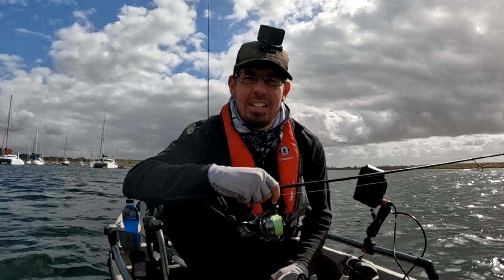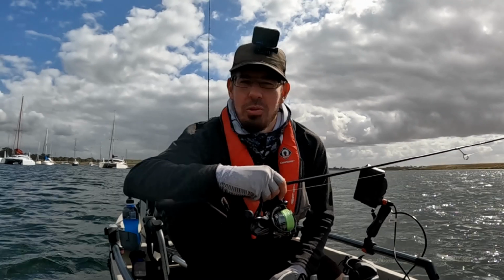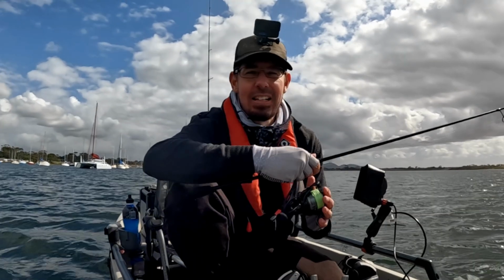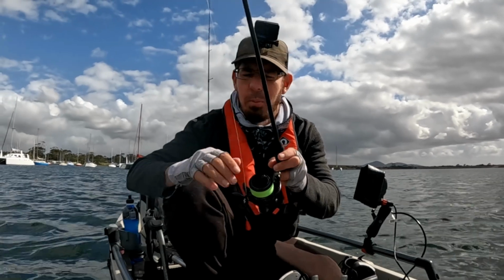Well, that's the trifecta now. We've got a really nice size snook, a really good size pinky, and also that beautiful bream that we just caught. So, been fishing now for about 45 minutes. It has been a little bit slow. The conditions have been a little bit challenging, but you know what? We're starting to get a few decent fish on the board now.